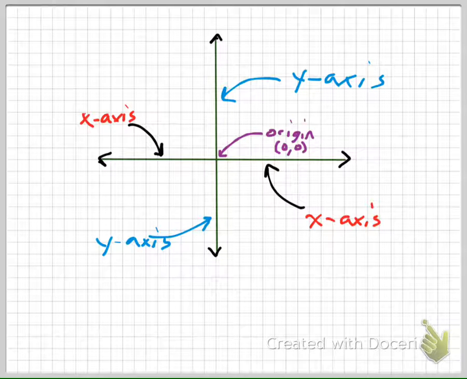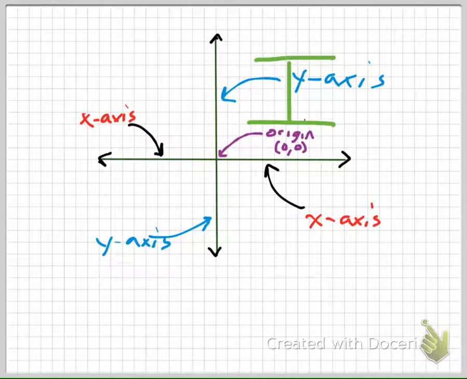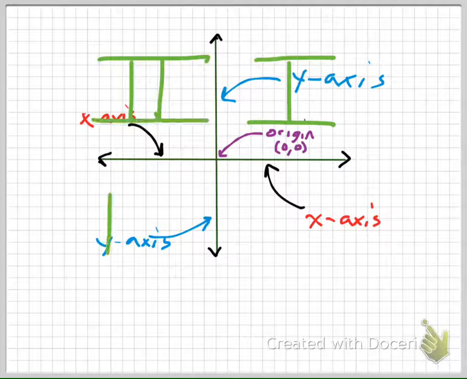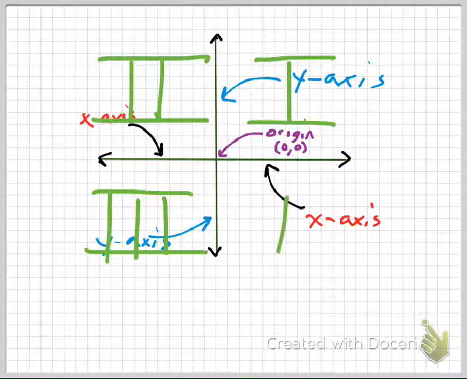The coordinate plane is set up into 4 quadrants. Okay, it's set up into 4 quadrants. The quadrants, I'll put this in light green. The quadrants are this right here. This is the one you've been used to. That's quadrant 1, the upper right-hand corner. We go in counterclockwise order. This over here is quadrant number 2, then number 3, and then number 4.